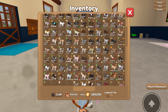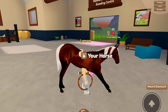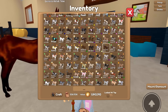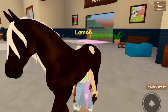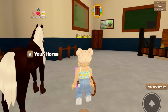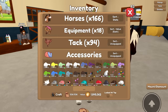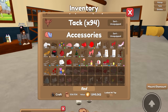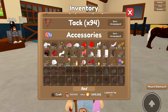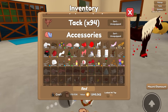Okay, next up we need to pick out new tack. I think I'm gonna go with a red tack set this time, and if I do red I'm gonna want a darker colored horse because that would look cool. We've got this bay Akhal-Teke but I feel like that's brighter than I thought — not quite what I'm looking for. I could do this liver chestnut Friesian, that might look good with red. Yeah, I do think we're going to go with the liver chestnut and do the red — here we go, let's equip this.